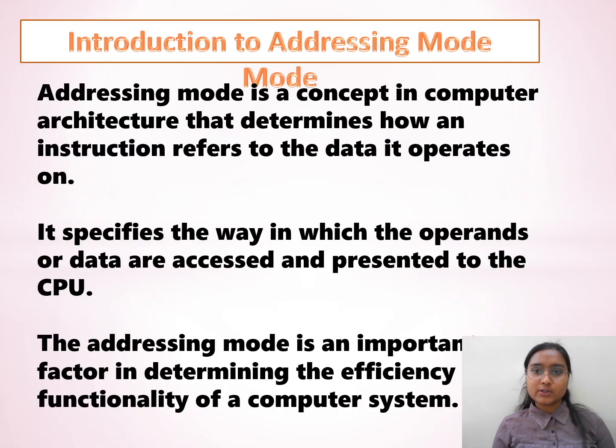First, introduction to addressing mode. Addressing mode is a concept in computer architecture that determines how an instruction refers to the data it operates on. It specifies the way in which the operands or data are accessed and presented to the CPU. The addressing mode is an important factor in determining the efficiency and functionality of a computer system.